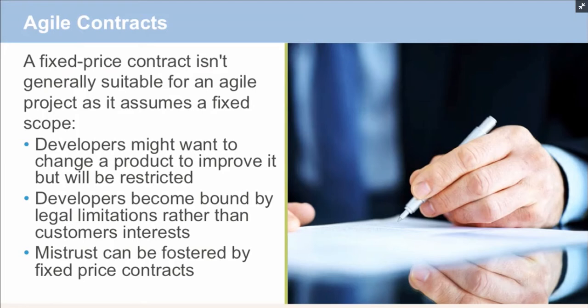In theory, a possible solution is for a contract to specify the overall business goals that a project team must enable a customer to meet instead of specifying detailed technical requirements. However, this isn't always practical because in terms of legal requirements, business goals need to be defined in monetary terms, which can be difficult. So, for example, if one of the business goals is improve the customer experience, a court-safe contract would require an unambiguous, measurable, monetary-based result that proves that this goal has been met.